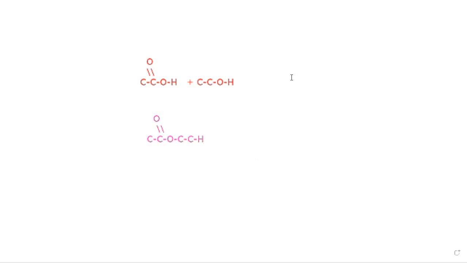This is what's happening now. Out of your alcohol, you removed the entire OH, right? Then you're remaining with your ethane, right? Then out of your carboxylic acid, you only remove the H. Then here you remove the OH. Then here you remain with CCOO. That's it. Then there's CCOO, and then your alkyl, which is your alcohol, CH2CH. This is your ethyl ethanoate.